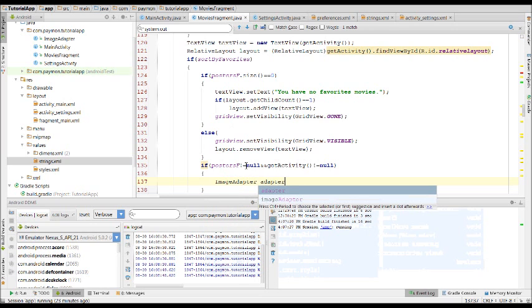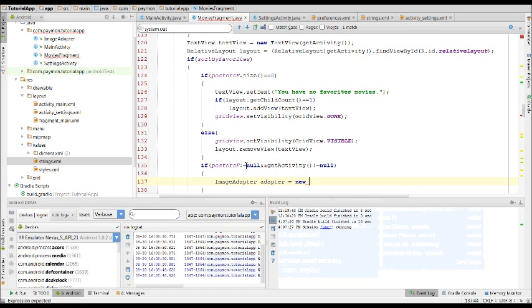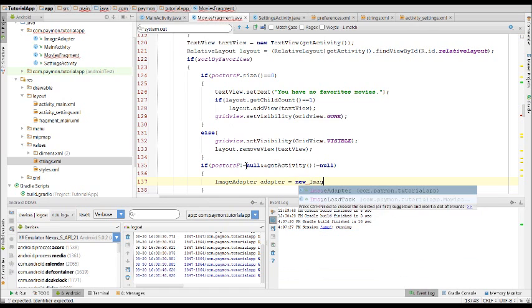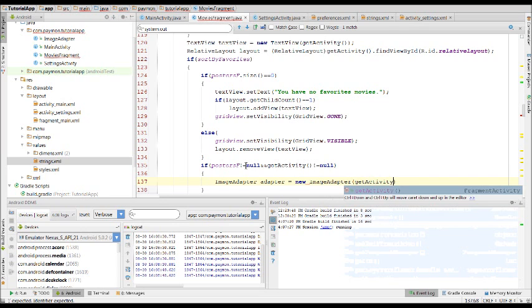So otherwise, if we do have favorited movies, which we won't in this episode, but for future episodes, I'm going to populate the grid view.